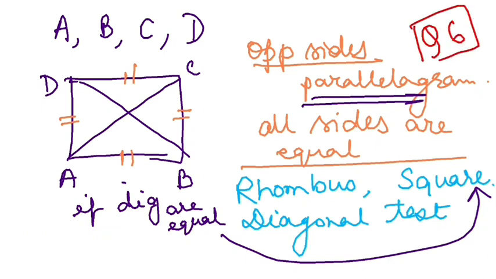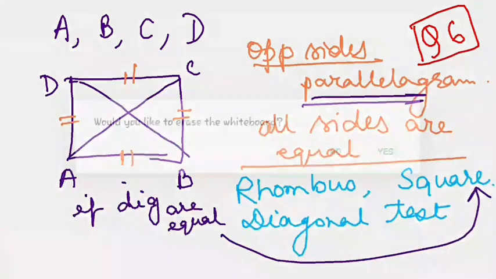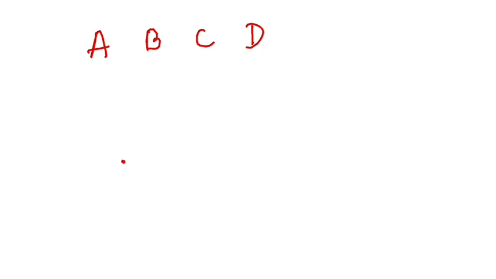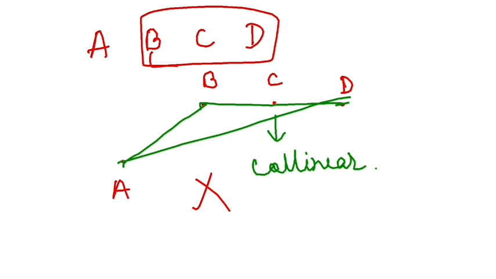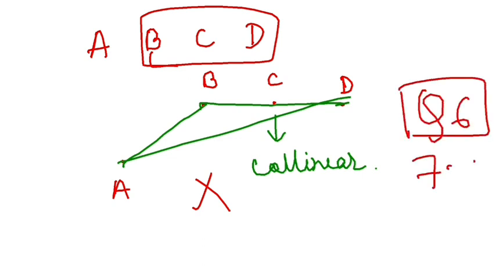That is Exercise Question Number 6. Now there is another type of question. If you are given four points A, B, C, and D, and three of those points — say B, C, D — are collinear, then they are not going to form a quadrilateral at all. That means if any three of the four points are collinear, you cannot have a quadrilateral. This is the condition you also have to check. Based on this concept, please try to solve Question Number 6 from Exercise 7.1.